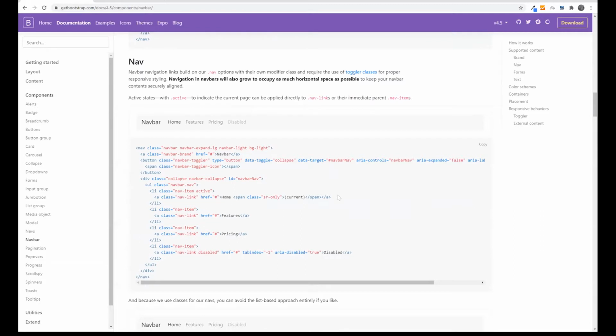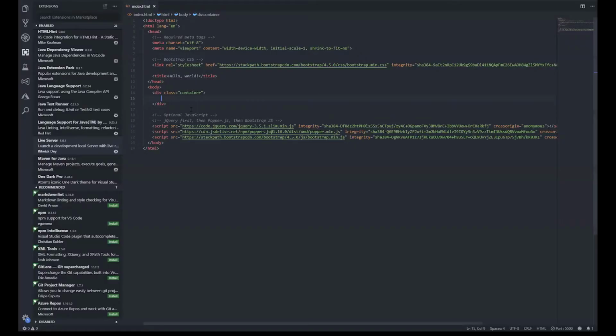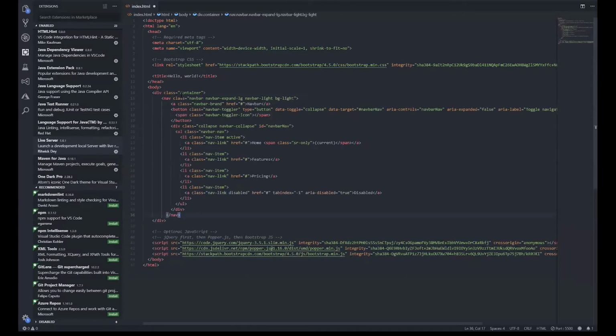This is very complicated. You go over here to where it says copy, you click the copy button, and then we're going to go back to our index.html page. And inside of our container, we're going to paste it. And then hopefully my live server didn't kick off when I left. We're going to go back to our live server, which is right here. And there we go. Now we have a nav bar. So hard to do. I don't know how people figure this stuff out.